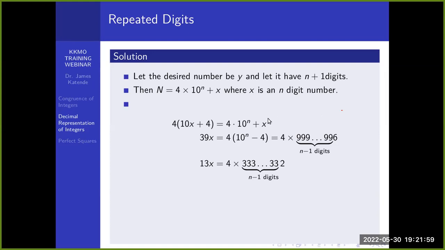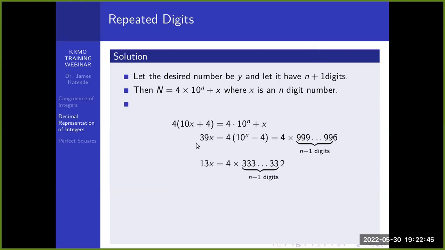So the new number will be, remember our x was 231. So if you multiply 231 by 10, you'll get 2310. And then if you add 4, you will get the number you're looking for, which is obtained by moving 4 to the end, right? So 2310, it means you multiply 231 by 10, which is what is happening here, then you add 4. But this new number is supposed to be a quarter of the original number. So if you multiply it by 4, you should get the original number that you're looking for.